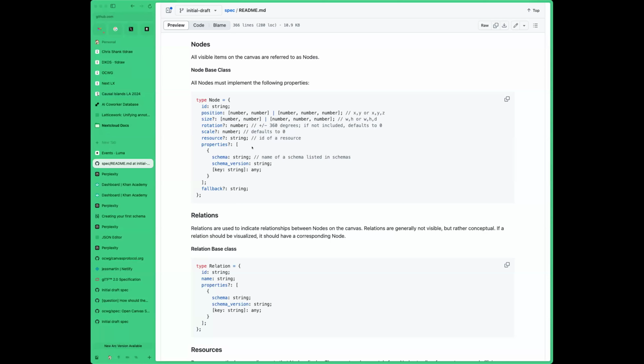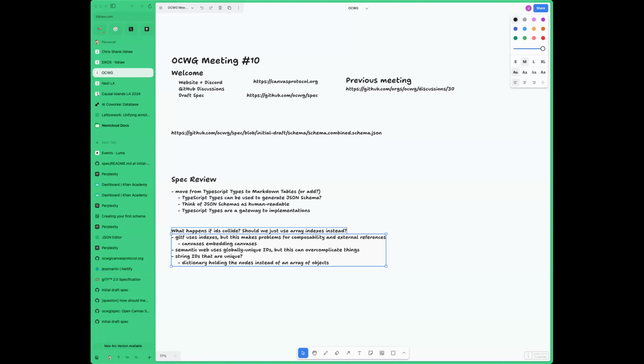Also, I will mention that in Godot engine, the 2D objects do have a Z index, but then if two things have the same Z index, the position in the hierarchy does matter for determining which is in front. So in that case, if I imported a JSON canvas into Godot engine, I would be forced to make the ordering of the nodes matter. Interesting.